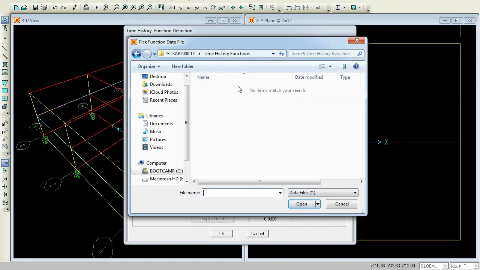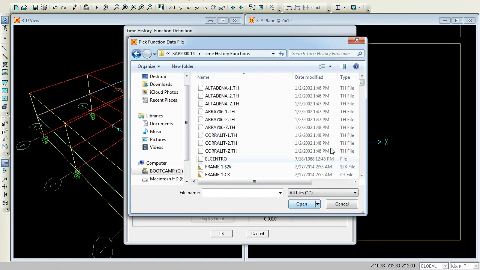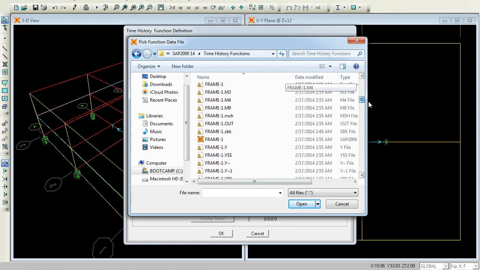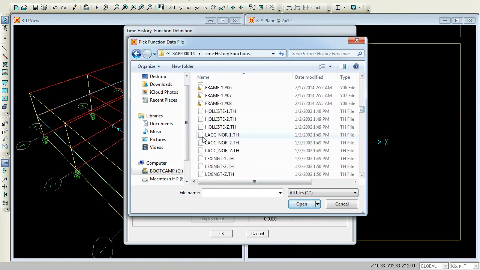In the browse option, select time history analysis and just say open. You can see nothing has been opened here, but see the data files have been selected here. But go to all files over here, and you can come down till LACC North 1, and you can just say open.